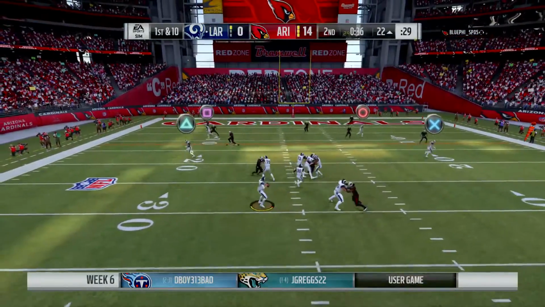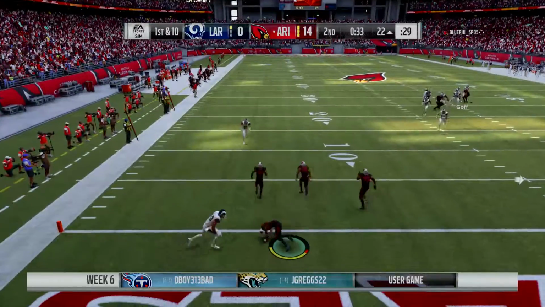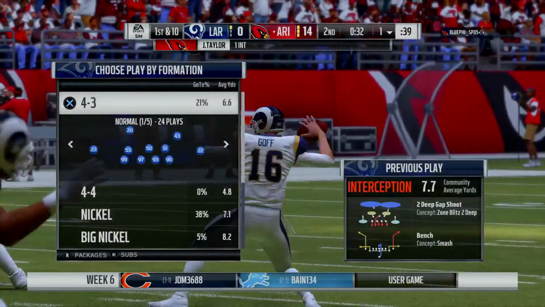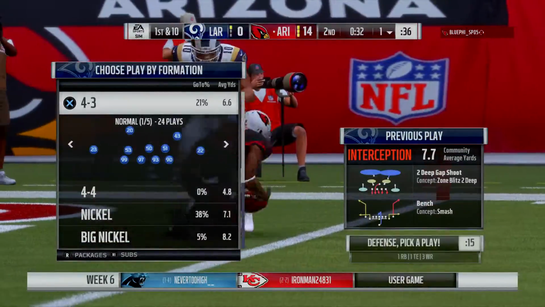Here's Goff. Into heavy traffic, and it's intercepted. Picked off by Jamar Taylor. And a big turnover there as his guys will get the football back.